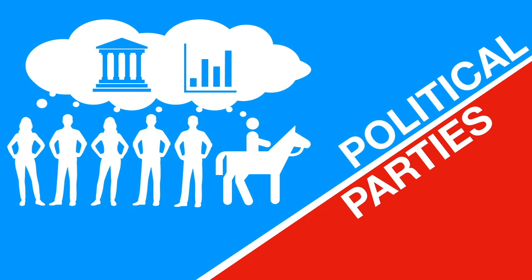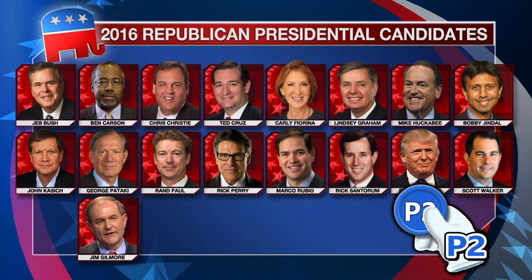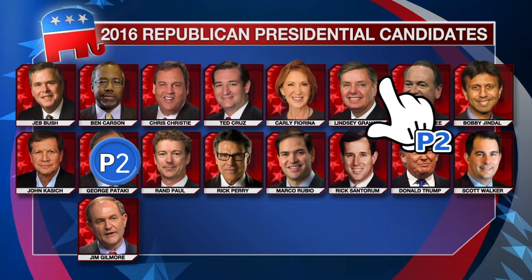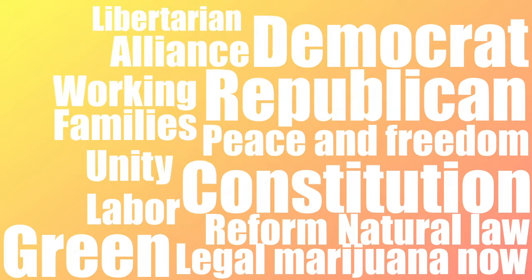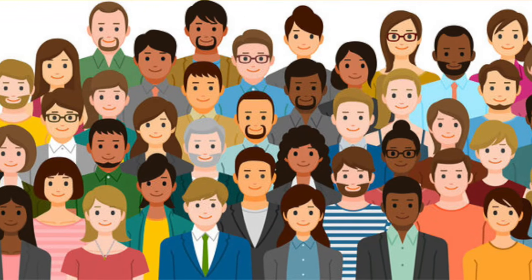And the best way this group of people can make an influence or change on the government is by getting their candidate, their guy that thinks the same way they do, elected into office. Now, the United States of America has a lot of political parties. Just look at this list. And remember, these are all just organizations or groups of people.